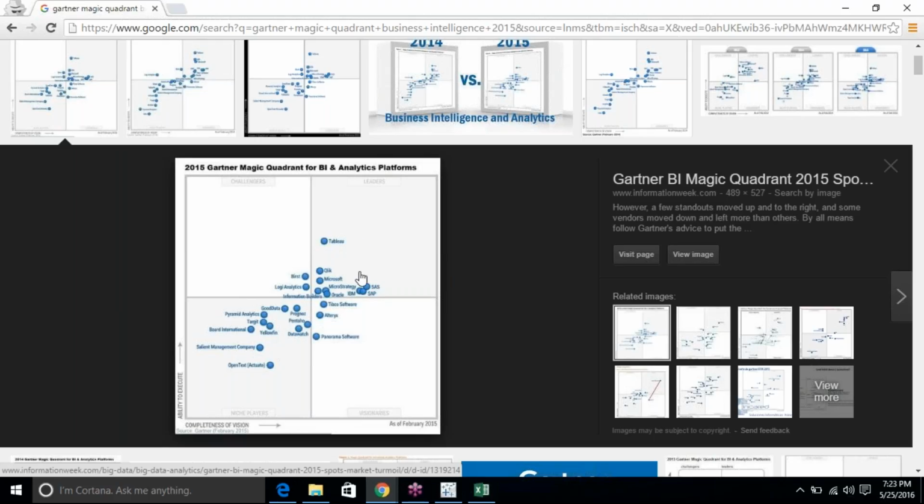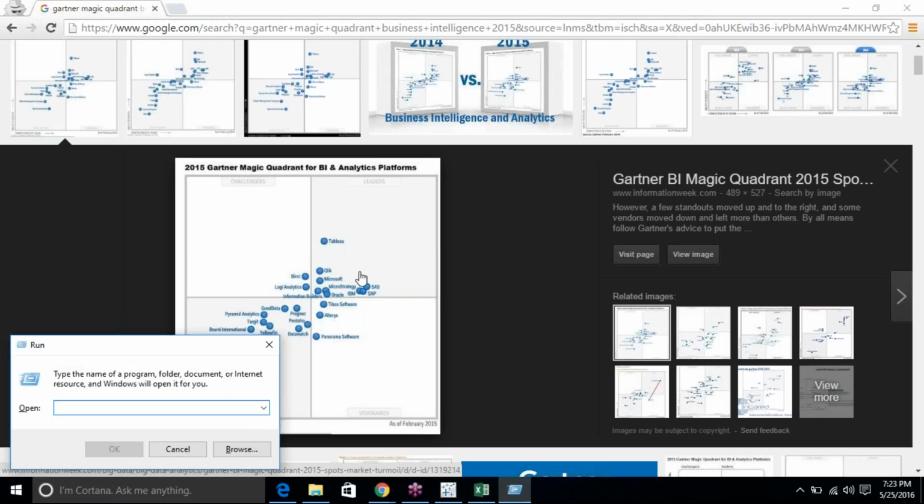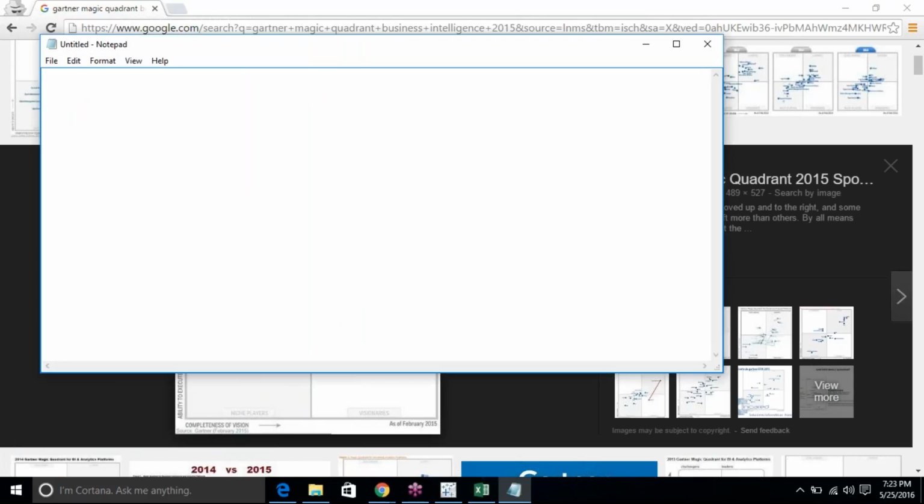And also, there is one more thing. Why do companies choose Tableau? For that, let's understand. Now, the main aim of a company is that it wants to optimize everything.